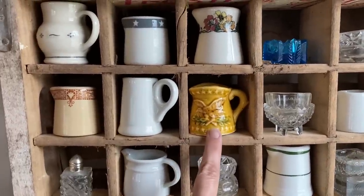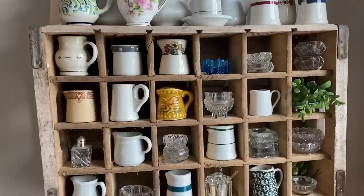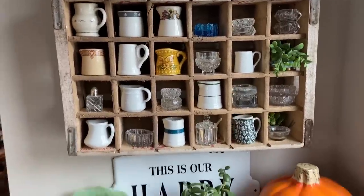This isn't technically a creamer — it's a measuring cup. I've seen these before in other thrift stores and they come as a whole set. This one's the eighth of a cup, but the eighth of a cup looks a lot like a personal creamer. So I'm going to put it in my little personal creamer collection. It's got an eagle on one side and stars — it's kind of Americana without being red, white, and blue, which I thought was a nice twist. We love eagles, and my hubby especially loves bald eagles, so I thought that would be cool. Here it is in my little collection of creamers, above my little jadeite cubbies.